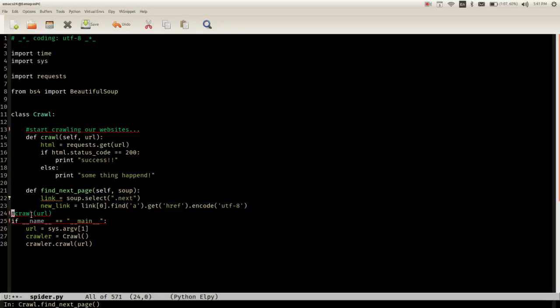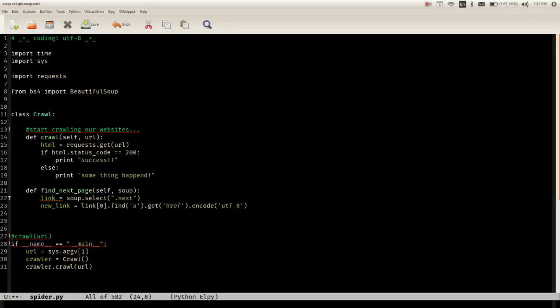Okay, let's have it in the new page. Okay, so UTF-8. Okay, we have a new link. We have found our new link. Let's just return the new link. So we're returning the new link, and this link is a blank line contains white space.